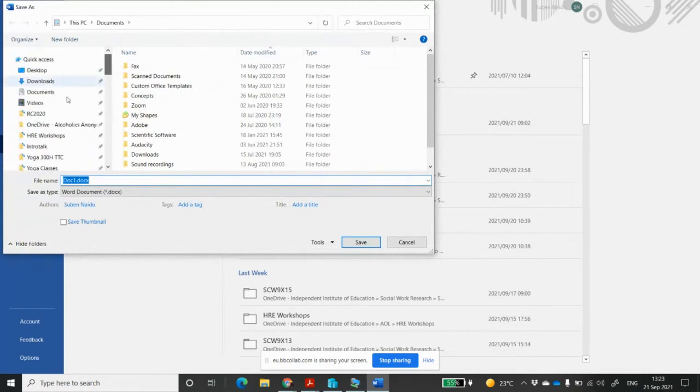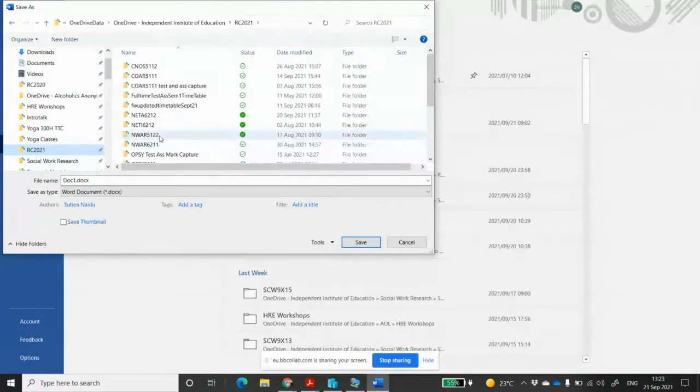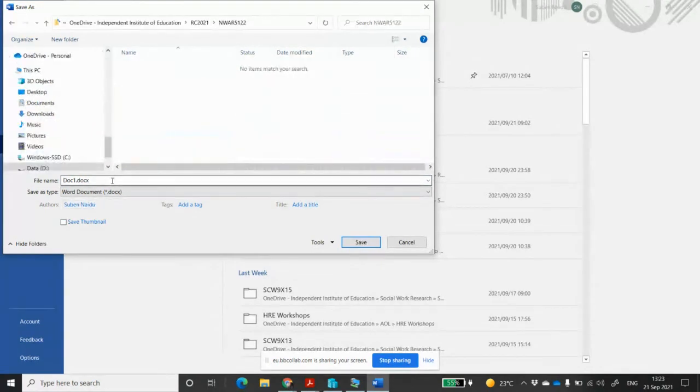This is network architecture. So I give it a name: my surname, initial, my student number, and this one is NWAR 5112, and this is task 2.